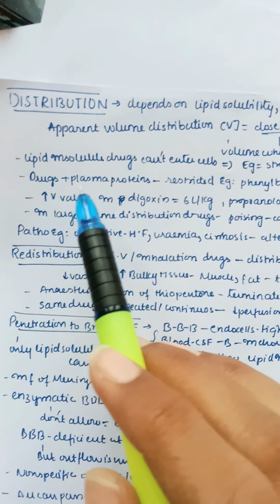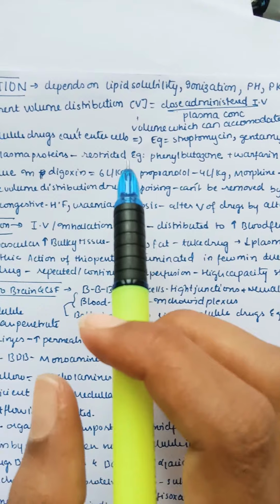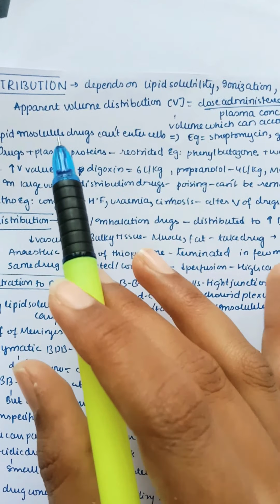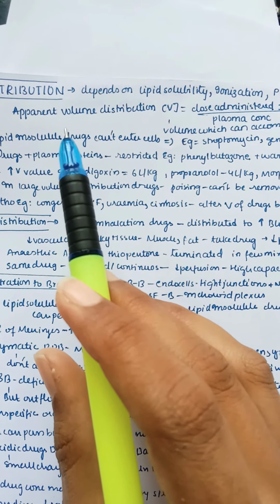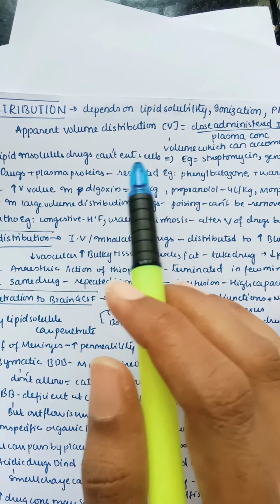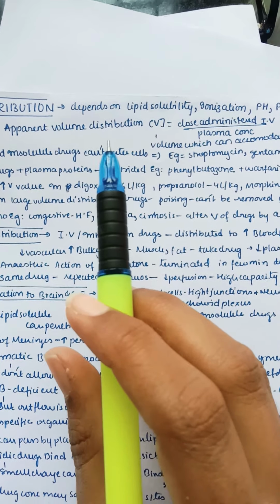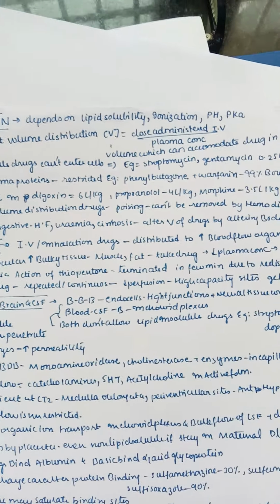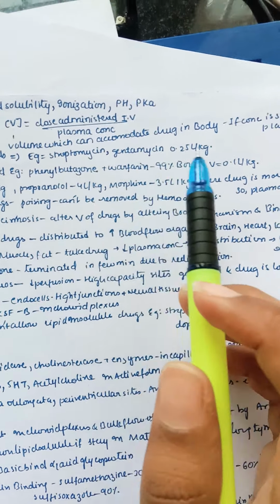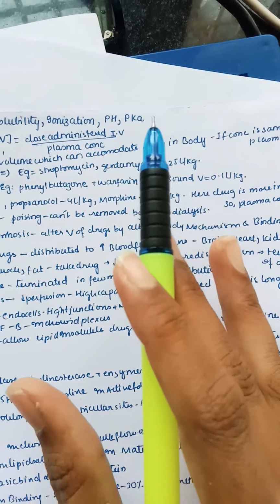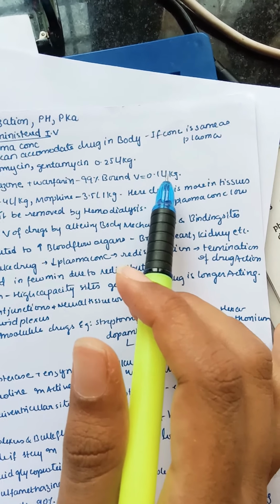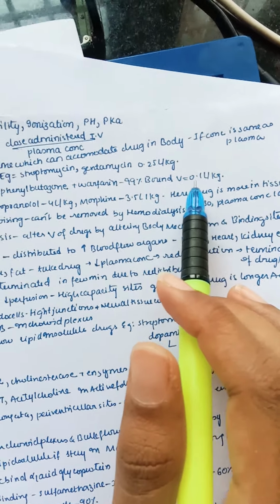The drugs which bind to plasma proteins are restricted. If you understand this concept, for example, if we bind some drug to a protein, it is bound there with so much affinity that it is not interested in coming into the circulation. It is just bound there and remains there. So these are restricted drugs, because as they are bound very strongly, they are not free to flow in the body. Examples are phenylbutazone and warfarin. Warfarin is 99% bound, so it can't move. It has a volume of distribution of only 0.1 liter per kilogram, which is very low distribution in our body.